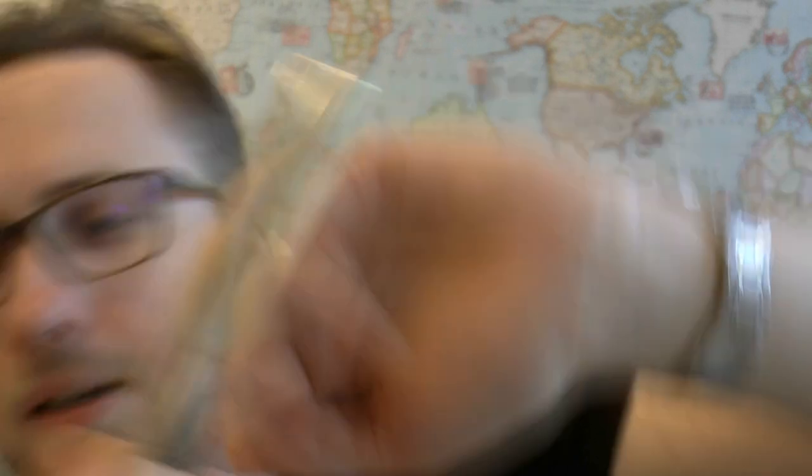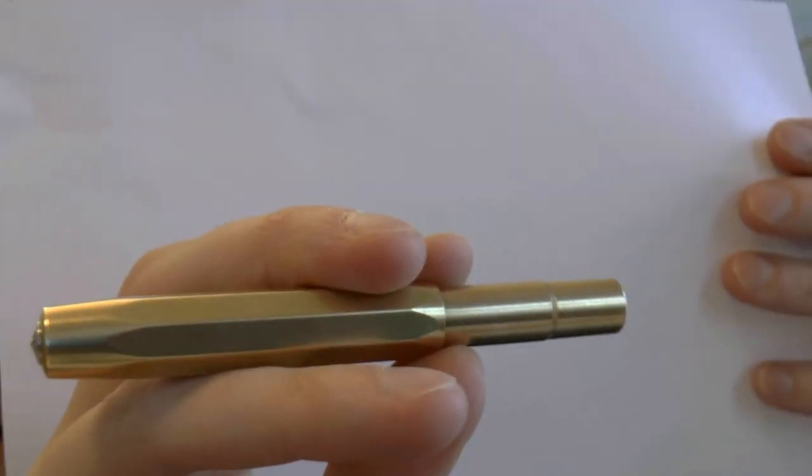What do I like? I like the Sport model. I think the Sport is a nice, easy, good-sized pen. It's small — you can easily put this in your pocket — and capped and posted you get a decently sized pen that's comfortable to use. Usually very light, but with the brass quite heavy, and I like that. I like these facets. I like the interplay between the facets and the round barrel. I think that works. It's a cool looking pen, it's a fun pen, it's fun to play around with.